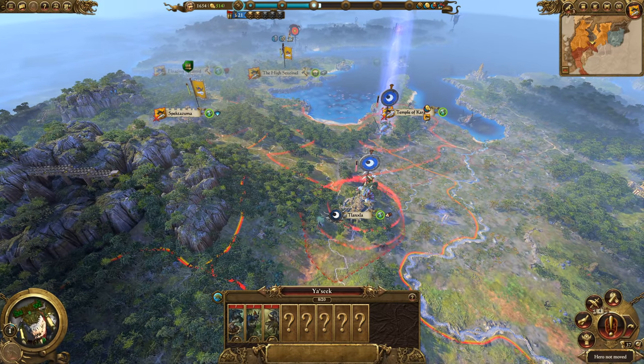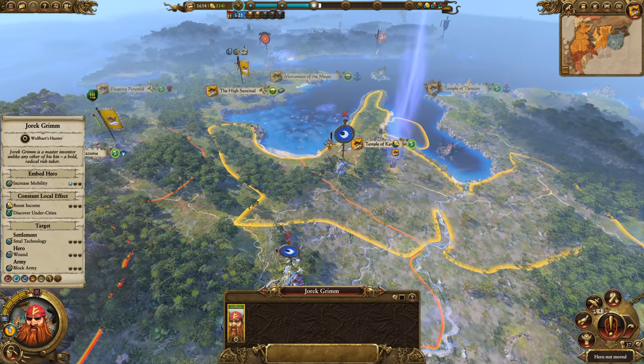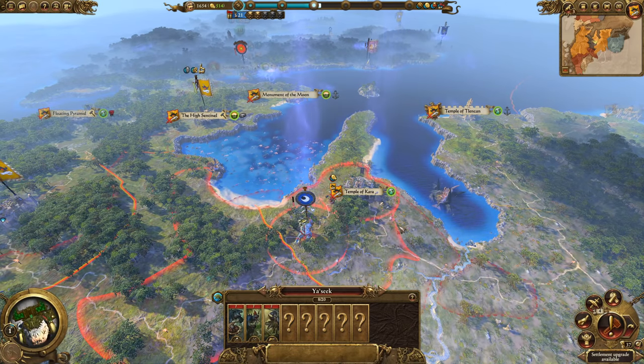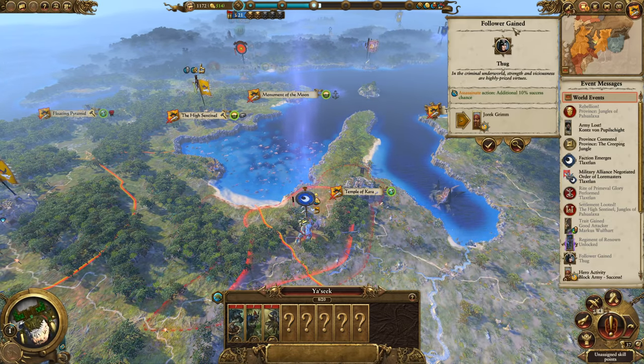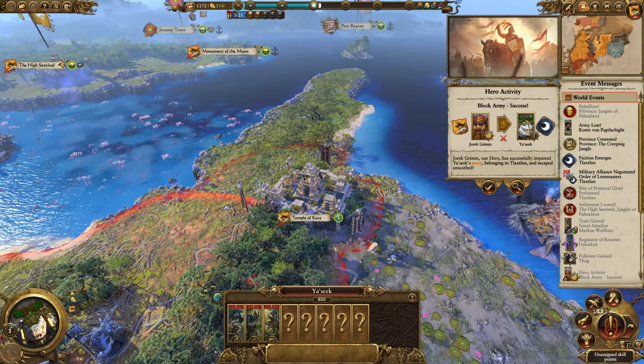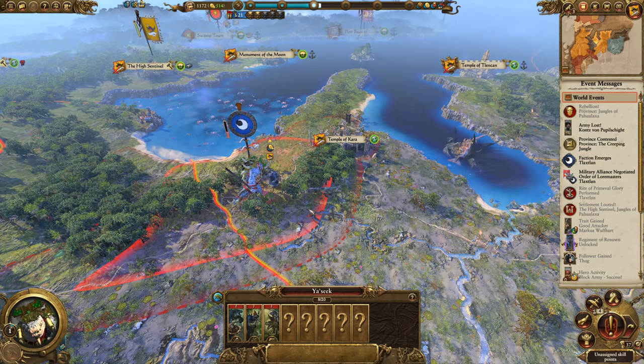Yeah, this was ludicrously clever. It just spawns so many troops immediately, which is bizarre. So yeah, let's block his army. I bet he'll still be able to reach, though. Oh, good. We got another thug. Can he still reach? I think he can still reach. I think that's just in reach.